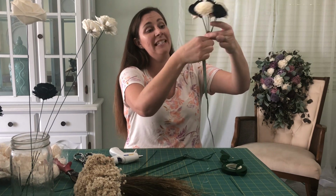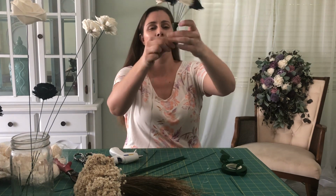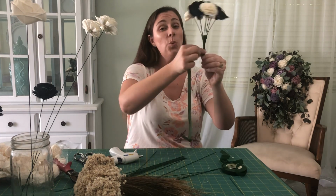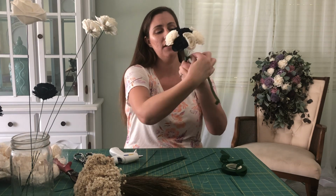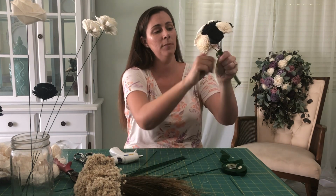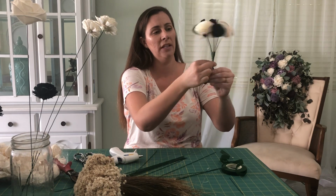And when you start wrapping down the stems is when the floral tape really starts holding on. You will want to go all the way past that rubber band and then back up. And I'm just twisting the bouquet so that the floral tape is nice and tightly on the stems there. We'll go a few more times. Make sure it's really tight there, because we don't want those going anywhere.